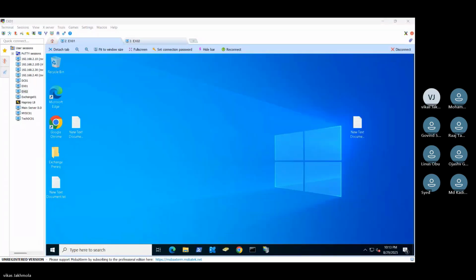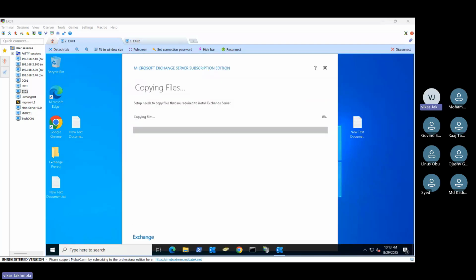So this is something people are not doing, like changing their logos and all. They are not doing that. But yes, if you want, you can do that, because everyone knows that Microsoft Exchange is a product of Microsoft. But they need some custom things, like whenever they are logging in, people should see their logo, like they are logging into their own company. Though it's a product of Microsoft, they are logging into their company. That's why people change it, but many times you will find it as a default.